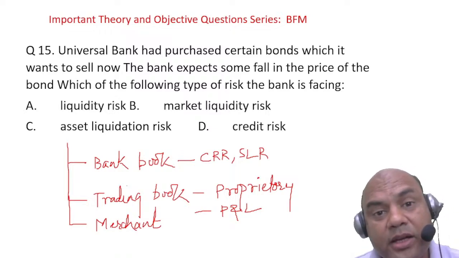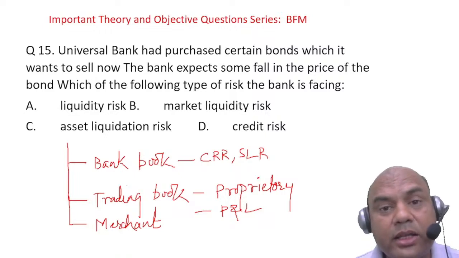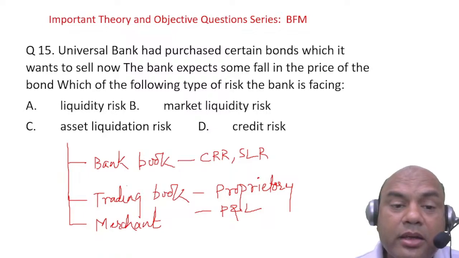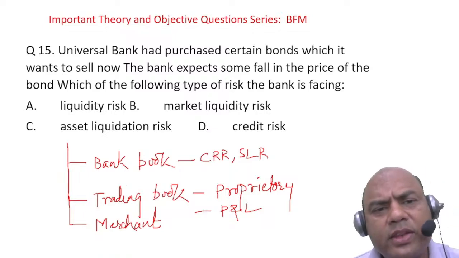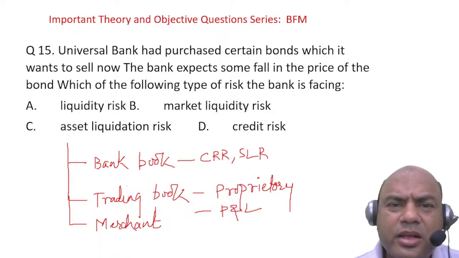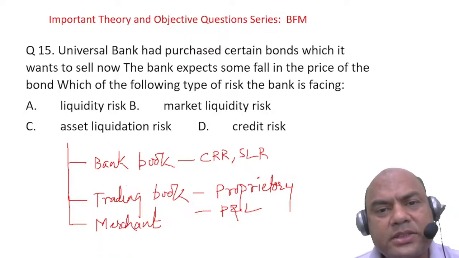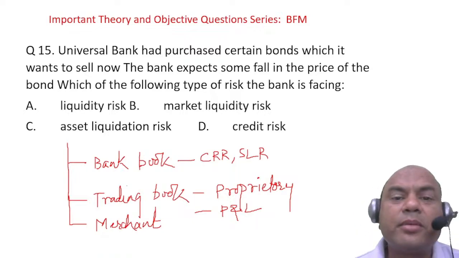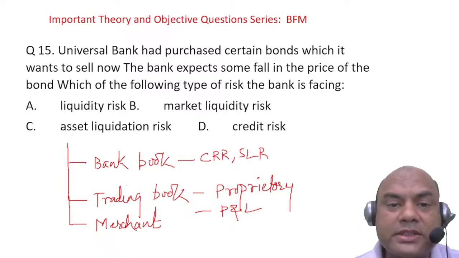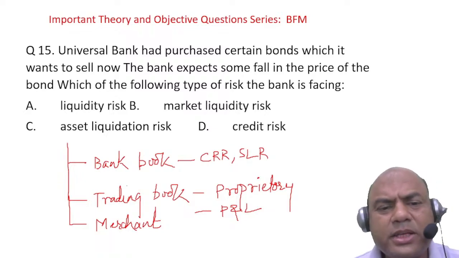Whenever RBI raises the rates, there's a liquidity crunch in the market. Okay, so there might be no money. Is it so? No, nothing is given like this, that they are facing market liquidity risk. It doesn't say RBI has raised the rates or some problem has happened because of which there is no money left in the banking system. Nothing like that. So B is also not the answer.